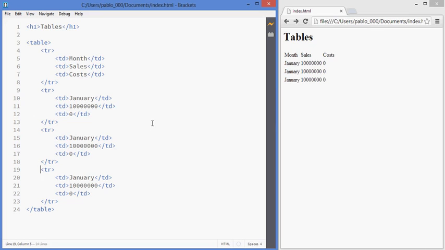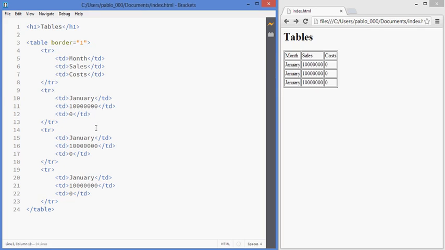Now, what about borders, spacing? Well, we're leaving all of the styling to CSS, the other programming language that we'll be learning. But if you just want to have borders in your table, there's a way of doing it which comes from the pre-CSS era, which is an attribute called border. You can just add it a 1, and then you have a border.